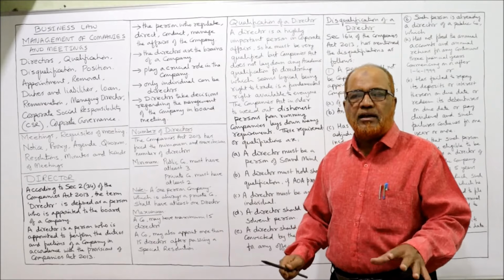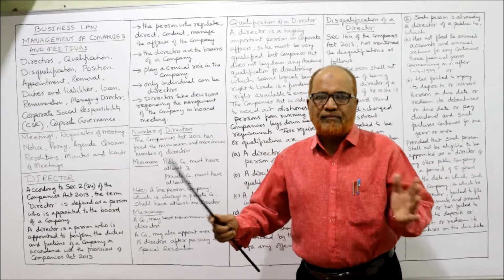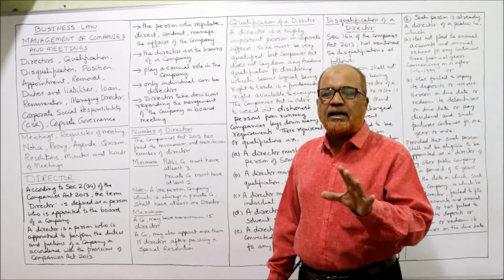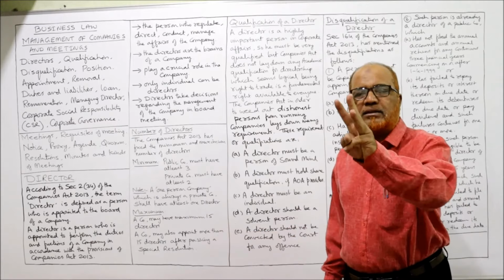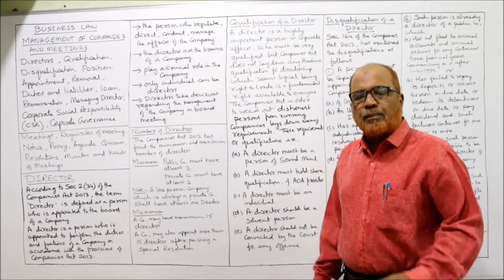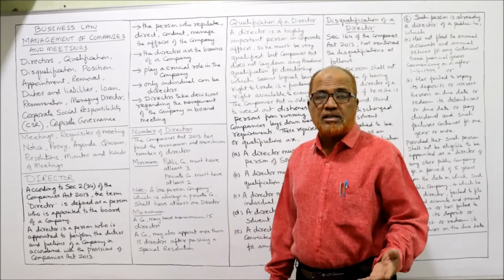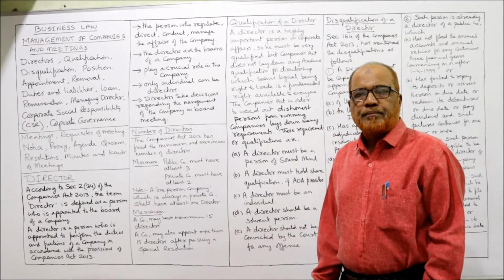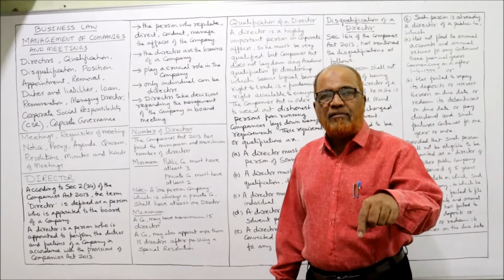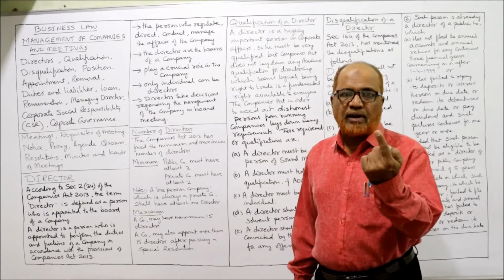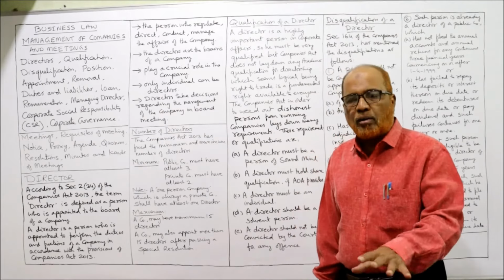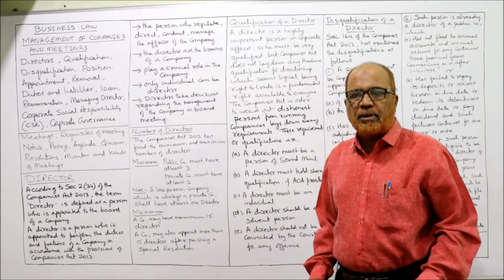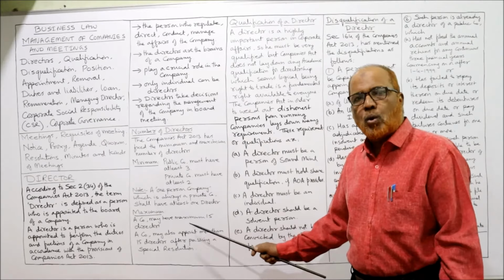I am not going to explain here what is a public company, what is a private company, what are the differences. It is not in this discussion. Here you have to remember the minimum number of directors: in a public company it is 3 and in a private company 2. Suppose a new type of company has been started recently, that is one-person company. Normally this one-person company is a private company only, because a public company will not have one member. The minimum number of directors for a one-member company is 1.